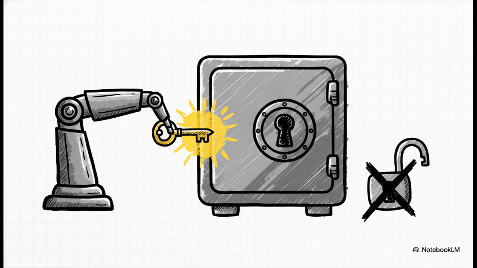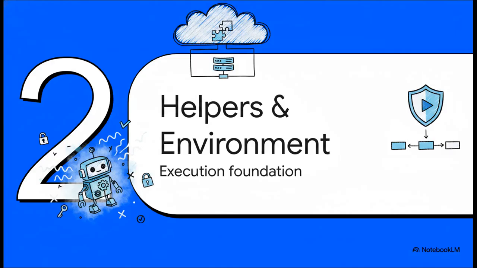Now moving on to the second item on our checklist, and this is an absolute non-negotiable rule. Never, ever hard-code your CAPTCHA AI API key inside your test files, your scripts, or your CI config. You've got to store that key securely using the secret management system already built into your CI platform. Whether that's GitHub secrets, GitLab CI variables, Jenkins credentials, whatever you use. Your test helper should only pull that API key directly from the environment. And if it can't find the key, the test needs to be programmed to either fail clearly right then and there or skip safely.